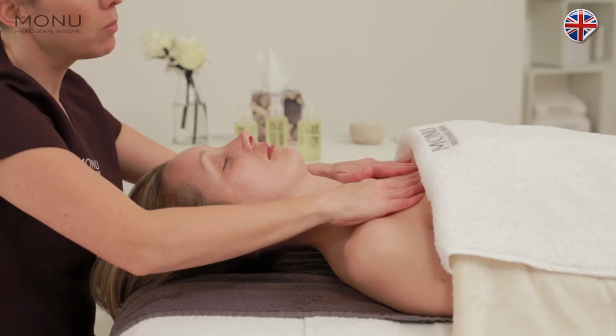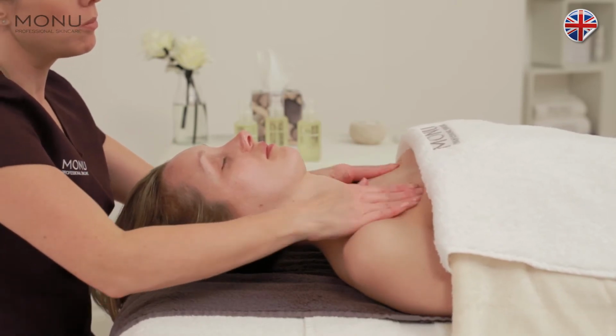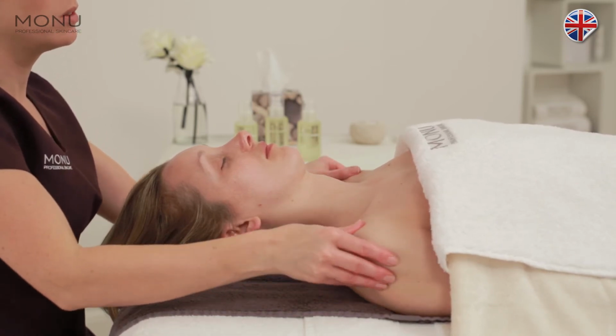Start on the décolleté. Begin with finger rotations working across the décolleté, up the neck, into an occipital stretch. Repeat move 3 times.